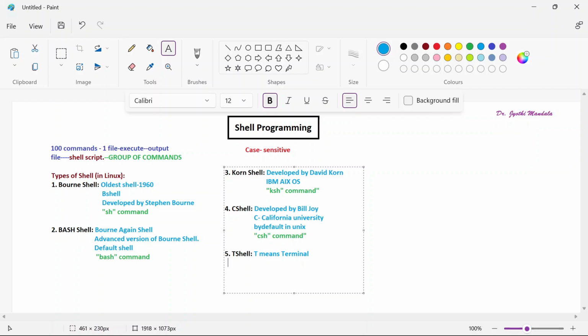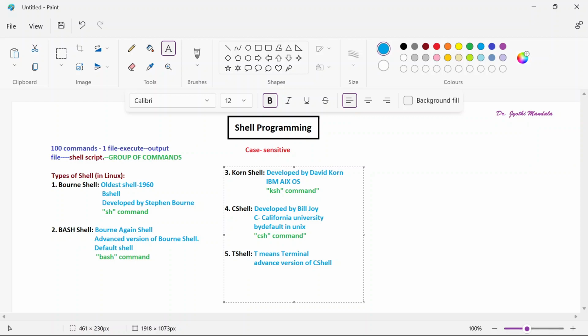It is an advanced version of C shell. And it is mostly used in HP Unix systems only.